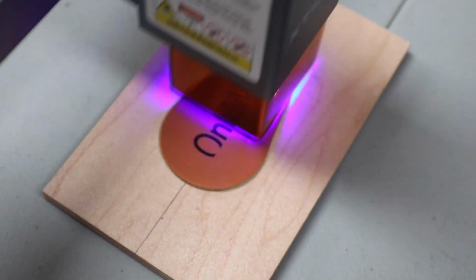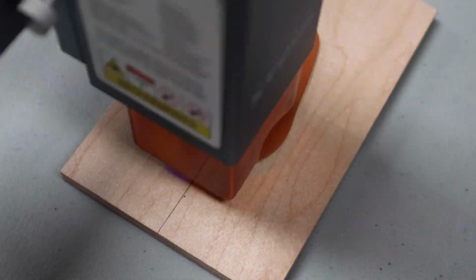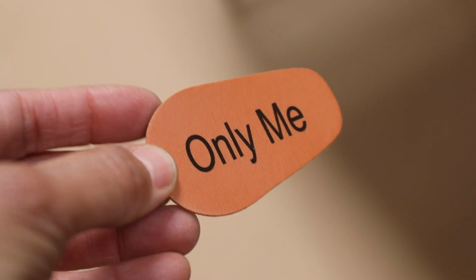Okay, so in the kit with the D1, they give you a sample of leather to do. And my husband kept telling me, oh, I want an engraving that says only me. I'm like, why? Why do you need this? But anyway, you can see the quality here is pretty good.